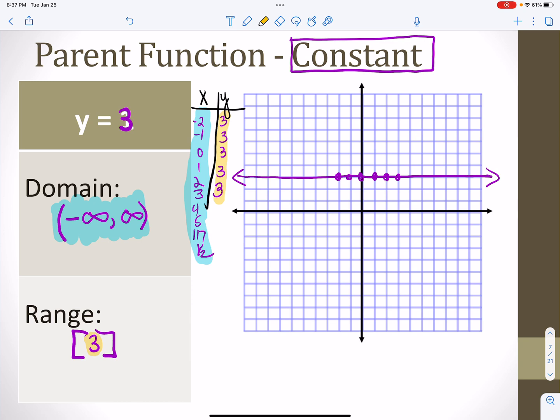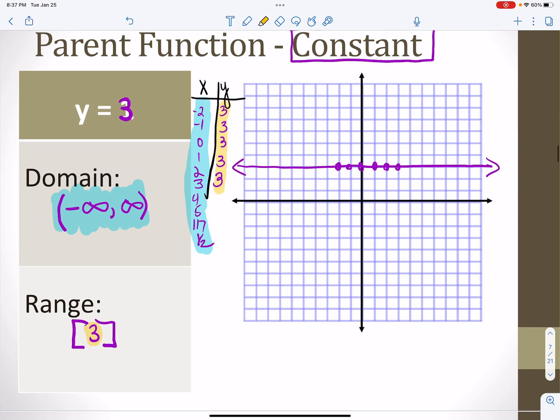Now, these are the parent functions that are going to be on your final. Remember I said you're going to have 8 graphing questions and no calculator on your final. These are all the parent functions we're doing this semester. On this bright pink sheet of paper, this is like your postulate packet in geometry. That's why I put it on cardstock. You do not want to lose this paper. This has all of the functions. So the first one we're reviewing is what's called a constant.